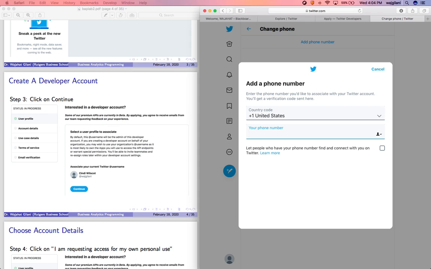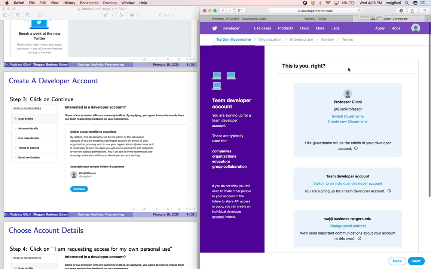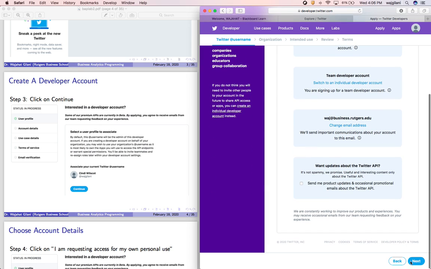All right, so let me go ahead and do this. I'm going to pause here again, because I'll put in my phone number and then click on whatever I need to click on. All right, so I put in my phone number. It sent me a text with a verification code. I put that verification code in, updated it, and then I deleted that. I clicked the back arrow, the blue back arrow that sends you back here, and now I'm going to reset this. Now it's basically saying this is me, right? Yes, and now notice that the whole phone number thing is gone.